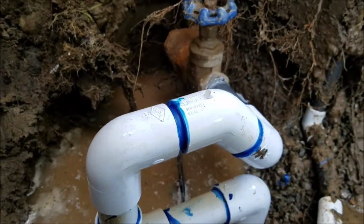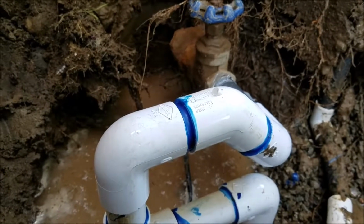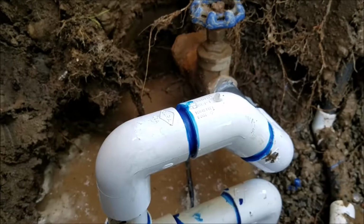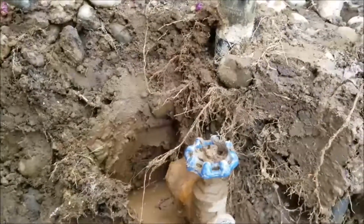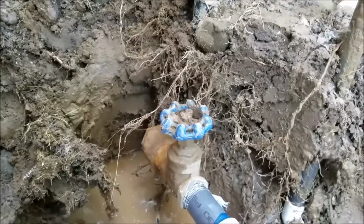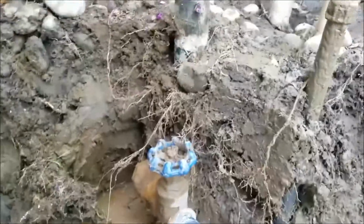When we come back, we're gonna suck out as much of this water as we can with our little tool here, and then we're gonna get some sand in the bottom, and then go ahead and get some gravel back in around the valve right here, and then hopefully it'll stay relatively dry.